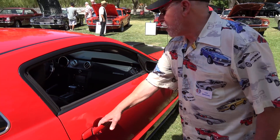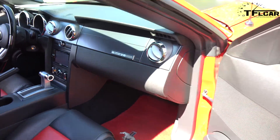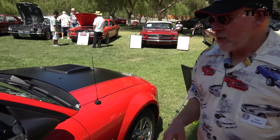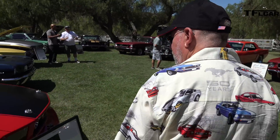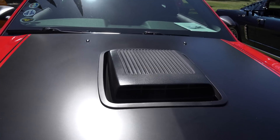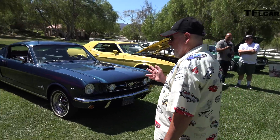I redid the interior to make it look more like the two-tone that they had in the Mach 1. The knobs on the radio and the mirror adjustment all came from American Muscle. The mirrors are Agent 47, very much like the racing mirrors they put on the Mach 1. I changed all the badging — it now says Mach 1 on the side. I put cold air induction in it, headers, a complete new exhaust system, flow-through Magnaflow mufflers. The hood pins are functional, so they work really well.